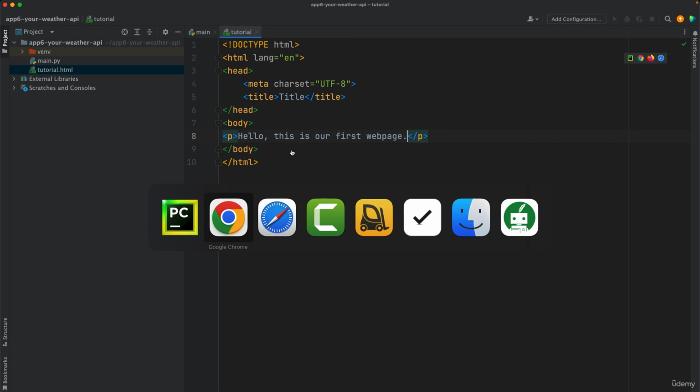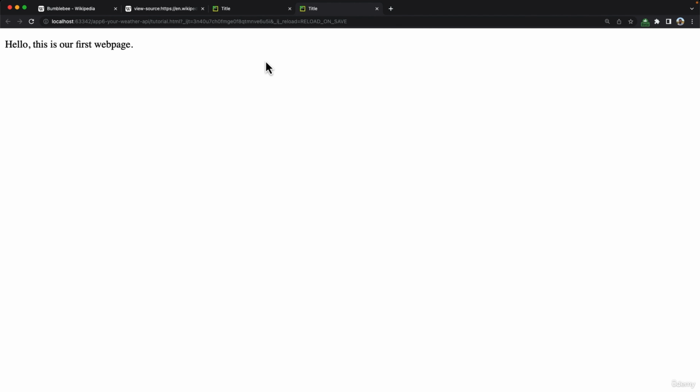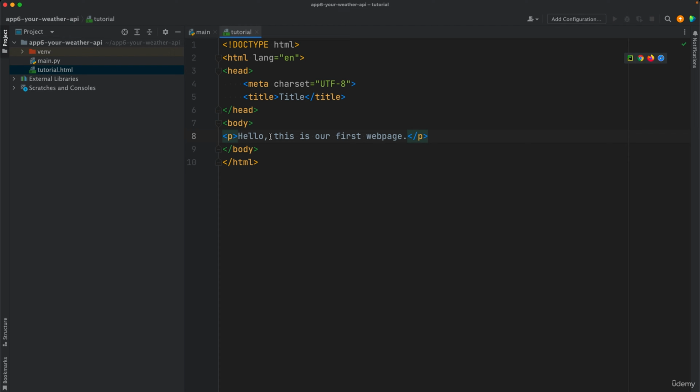So now if you go to the web page, you can refresh, or in my case, this refreshes automatically. Otherwise, you need to press Ctrl R or Command R to refresh the page if the automatic refresh is not working. So that's the paragraph we just added. Now, it's a good idea to actually indent this with a tab like that, because what we're looking at here is now like a hierarchy of tags.